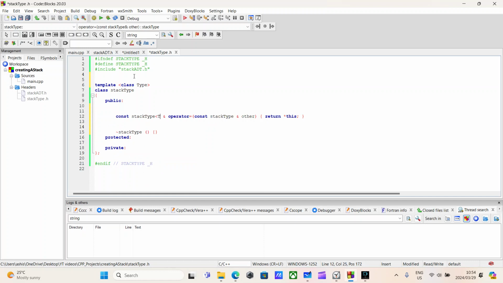Const stack type, which will take type. I will define this later on. Const stack type and type other. And this is overloading the assignment operator.